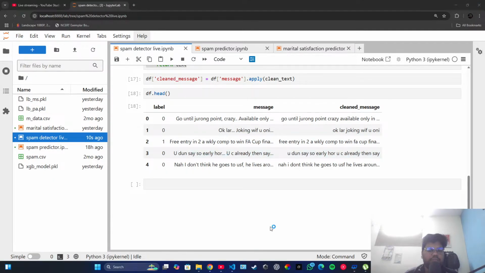Let me show in ChatGPT what text.tokenize does.